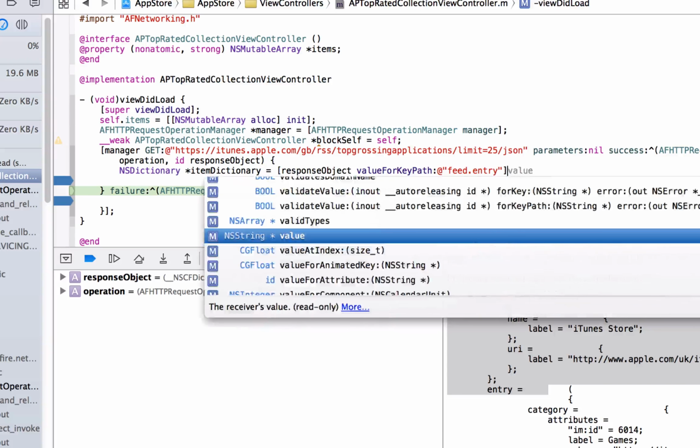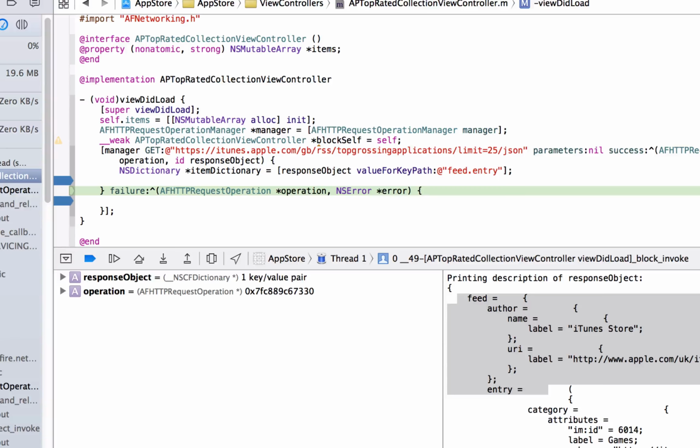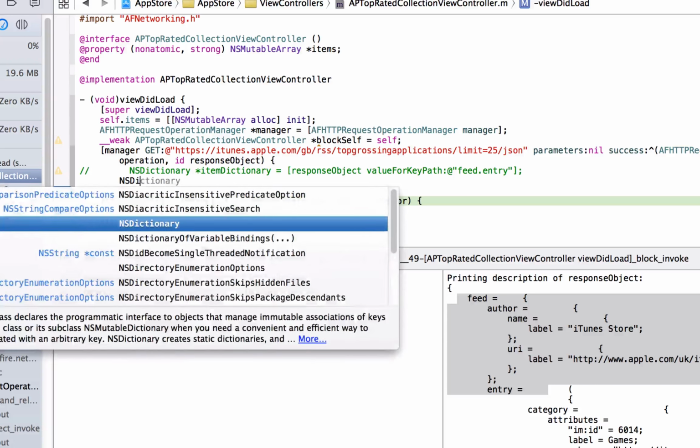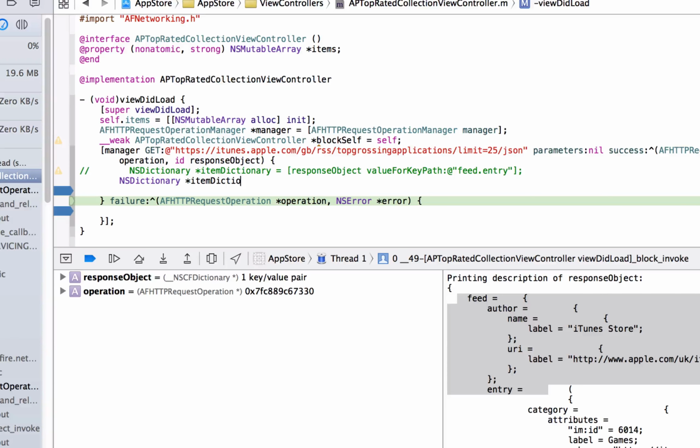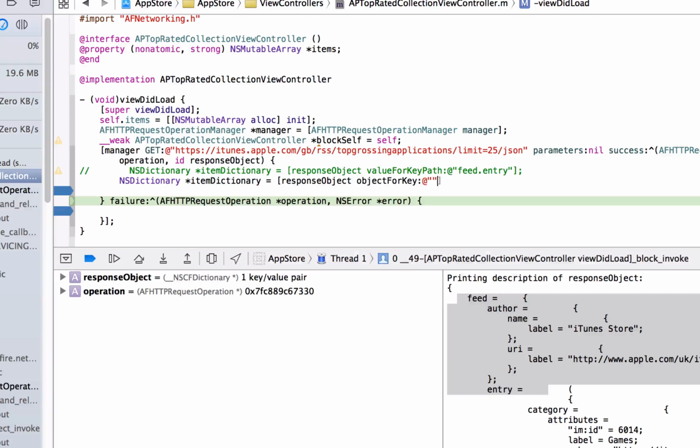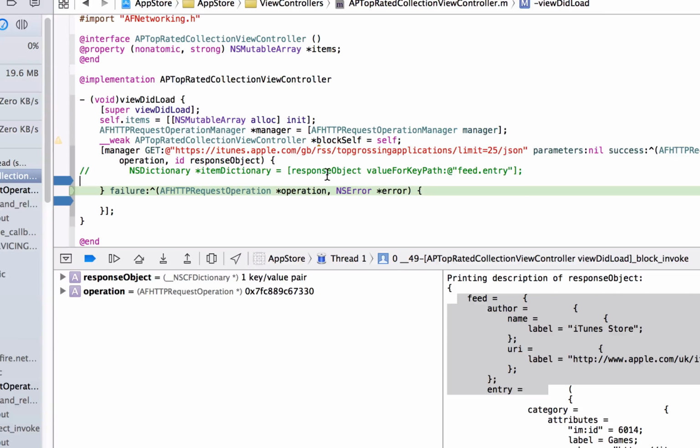Now this is a nice way of writing it. What we could do aside from this is we could do NSDictionary itemDictionary equals responseObject objectForKey feed, objectForKey entry. But if there's more than 2 levels, you're kind of going objectForKey, objectForKey, objectForKey. We don't want that. We want nice, clean, easy to read code. And that's what this does.